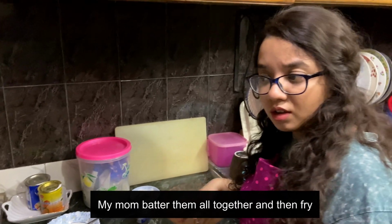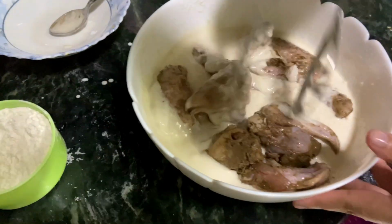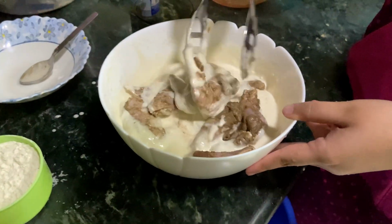Let's just hope it turns out. We got our trusty tongs and we're gonna mix it all up, which I hope is the right thing to do.